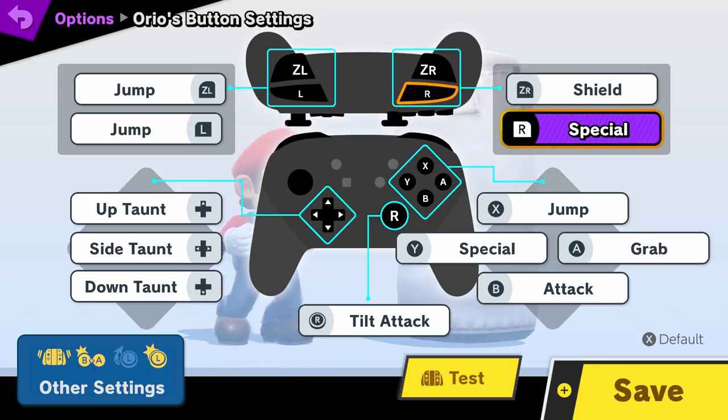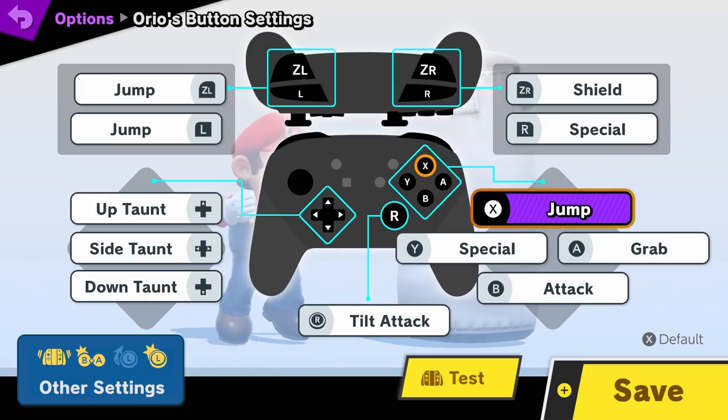Shield I keep the same. R I have on special. I don't really actually use that too much. That's actually a relic of my Brawl days when I short hop triple lasered as Fox. But yeah, I don't really use that much. You can set that to whatever.